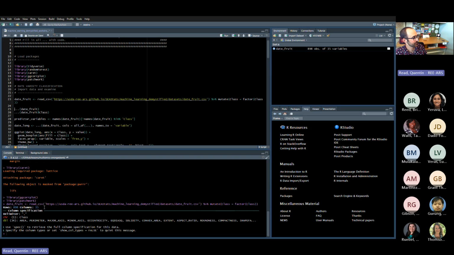And if this worked for you, you should read in about 900 rows and 35 columns. If anybody is having trouble with that, either let me know or hopefully Grant can help you. Let me make a note. I have to edit that worksheet for next time. Okay. Again, if you are having trouble, please don't be shy and let me know. I don't want anybody to miss the fun stuff because they can't get the data loaded in.